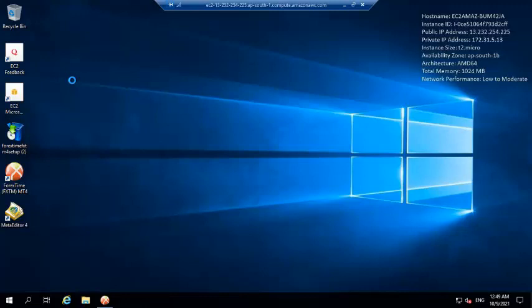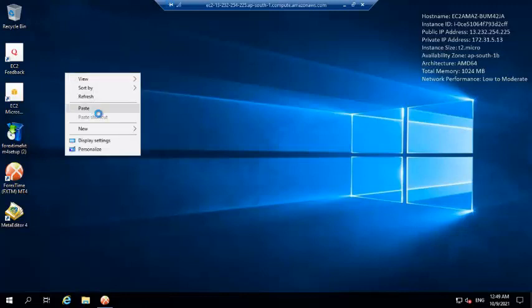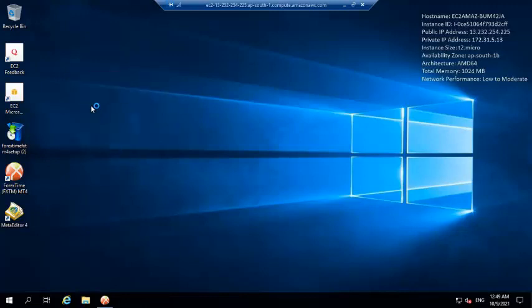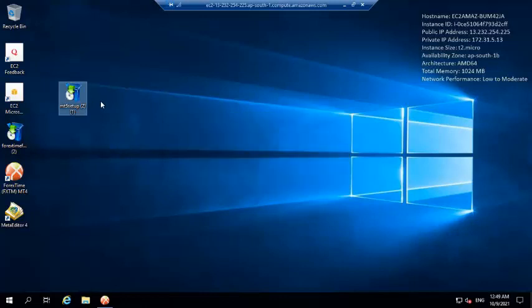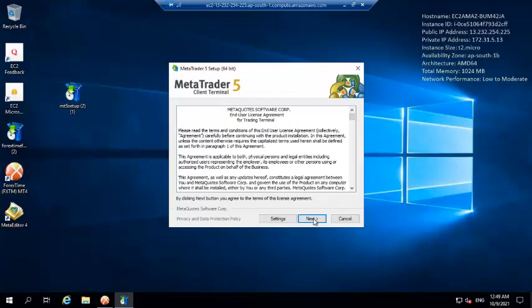When you right click and paste, if it's not working, right click and paste. So once that is done, you double click it. Okay.